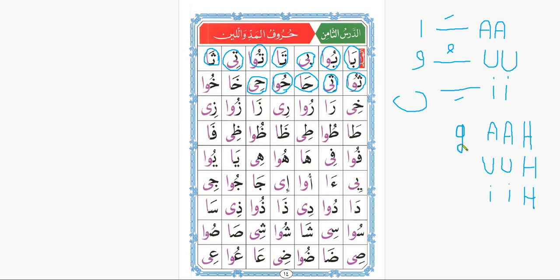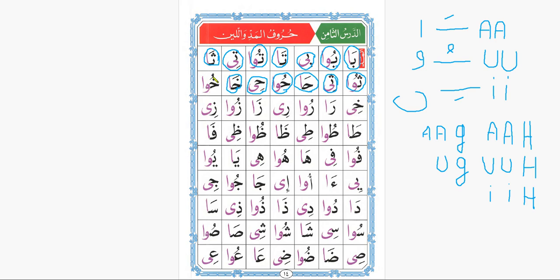The kha, I'm going to write like G. Kha, fatha is kha. The alif makes the fatha longer, so we write down another one. Khaa. The kha with Dammah is khu.